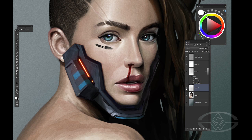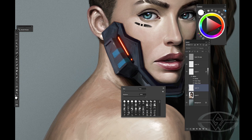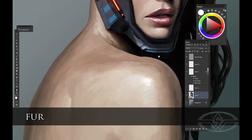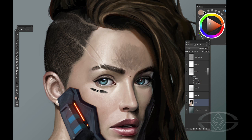So we've got blood. Now let's do fur — I've shown that one before; it's seriously just a brush, nothing more. We'll do it right here on the forehead. This is a brush I made, it's in my brush pack, and what you want to do is just start working those colors over each other until they start to blend in.